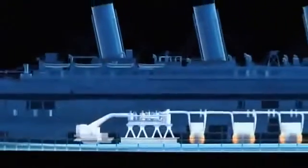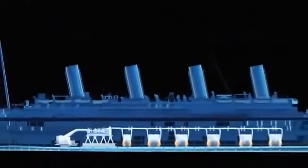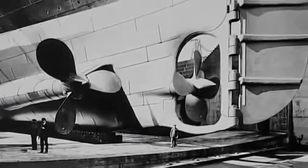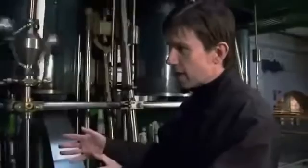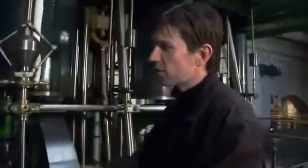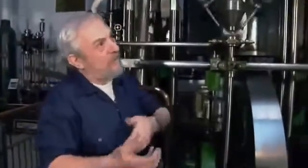The Titanic did, however, have an auxiliary turbine engine powered by the exhaust gases of her 2 main engines. This drove a central 4-bladed propeller. That's a little strange because at the time ships had either reciprocating engines or turbine engines. Yeah. Why the combination? If it's going for efficiency, once you get in the ship, you've got to carry your fuel with you. So the less fuel you can carry, the more passengers, cargo or whatever you can carry in a boat.